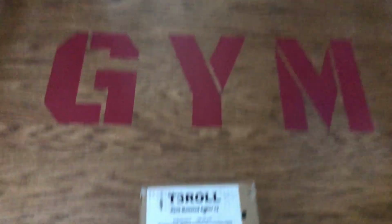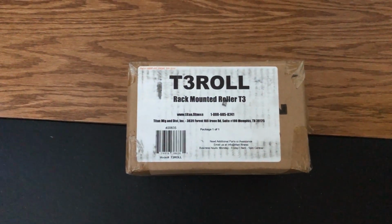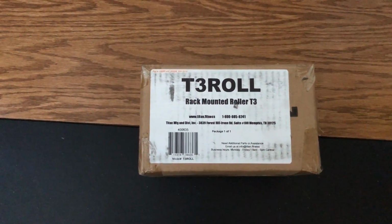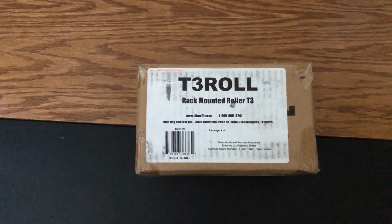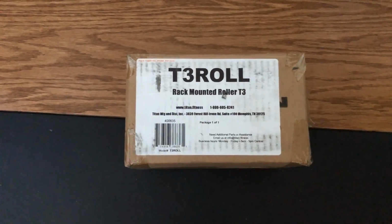Today we're unboxing another piece of Titan fitness equipment, and this is a rack mounted roller. You know, it's like a muscle roller, to roll out kinks in your soft tissue. So let's take a look.